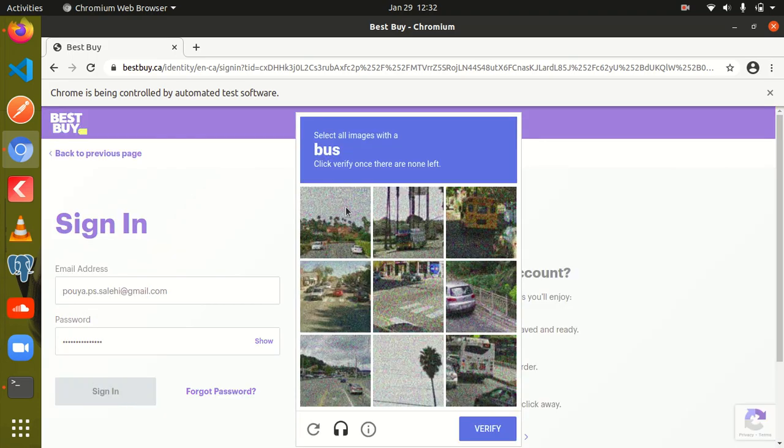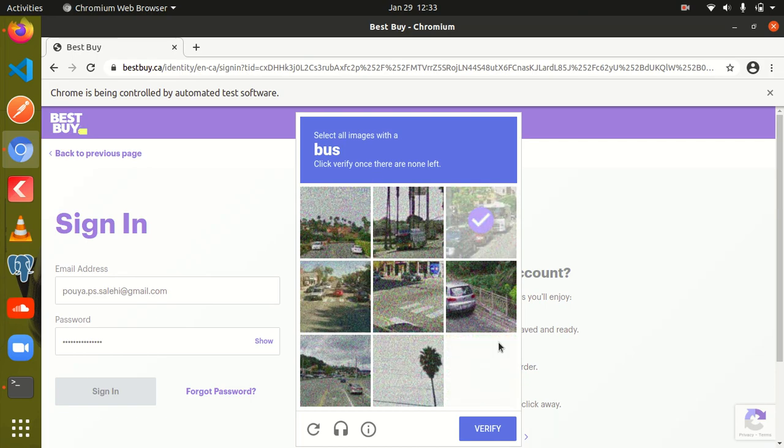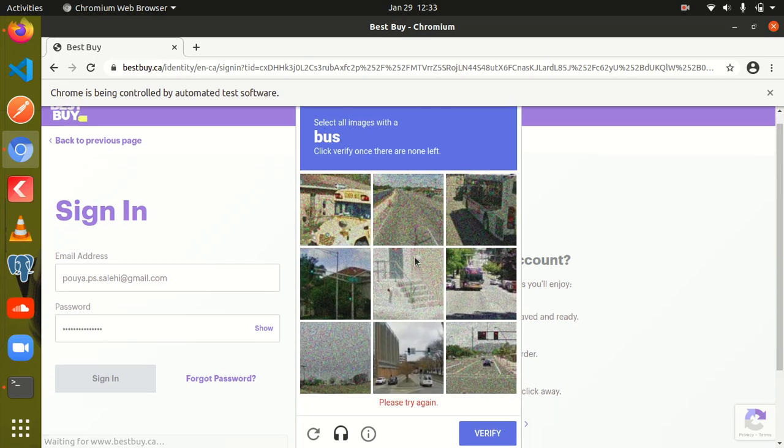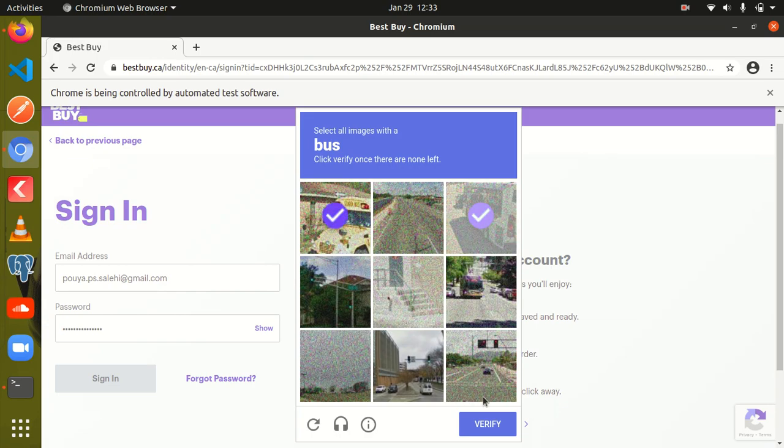We just normally sign into our Best Buy account, and it knows that you're a bot, but that's okay. You have to just do the captcha yourself. That's why I told you that right there. Even if you do it correctly, it may give you an error two times and stuff, but then it works.